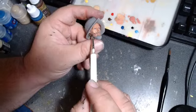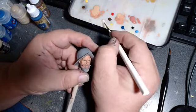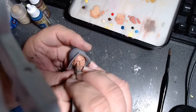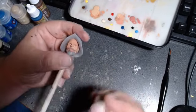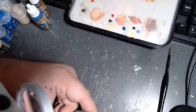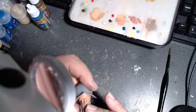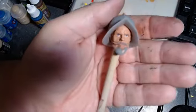Now I did screw up a little bit, and I put a little black. I'm almost done for today. It's kind of hanging down into the whites of his eye, so I'm gonna dot it, and I'm gonna fix it. Like that. That works. And that's going to be it for today.